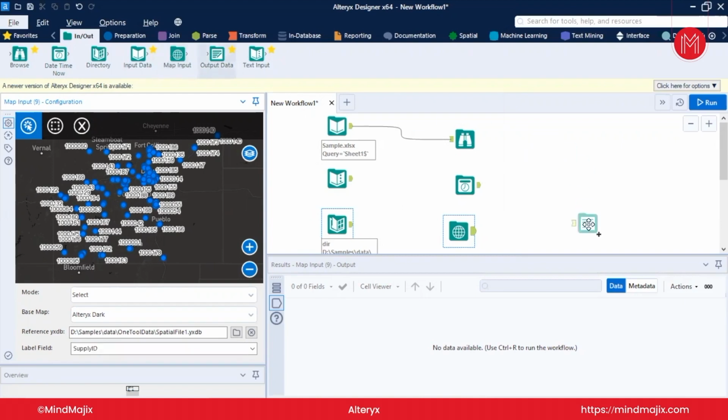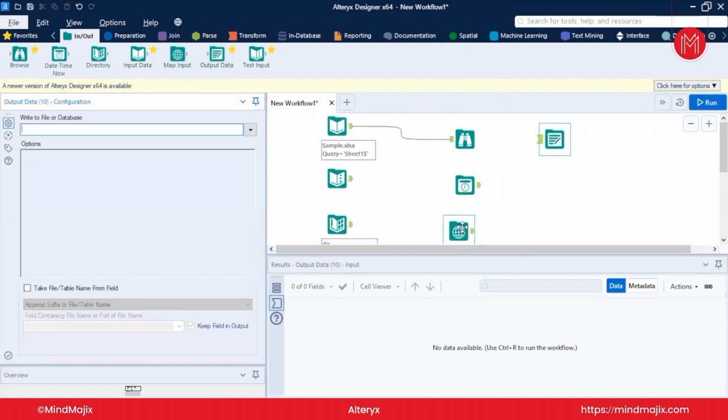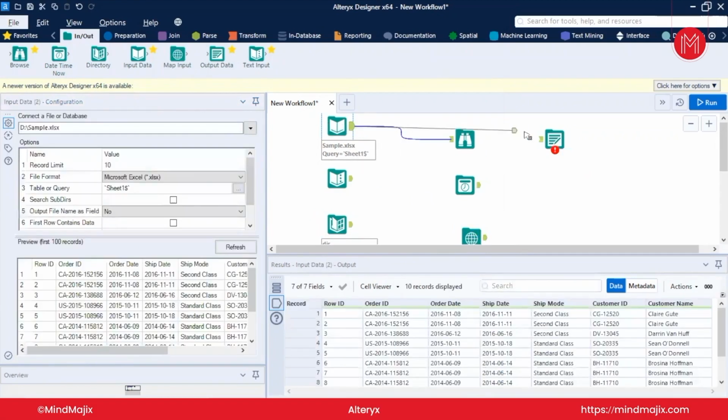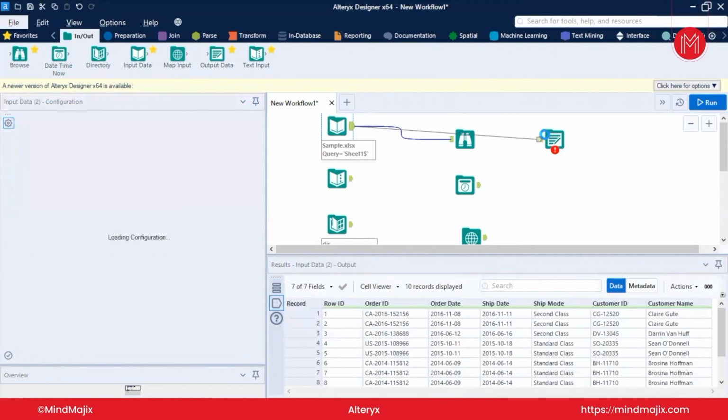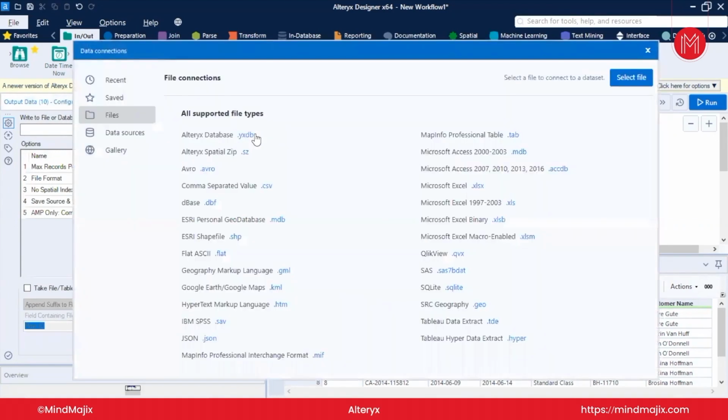Now that you have inputted the data, you want to output the data. Let's suppose I have inputted my data, these 10 rows, and I want to save it in an Excel file. What I can do, I can go over here. There is an option, write to a file or database. So we will select write to a file. We will find a file where to write. Let's suppose you want to write in an XLSX format.